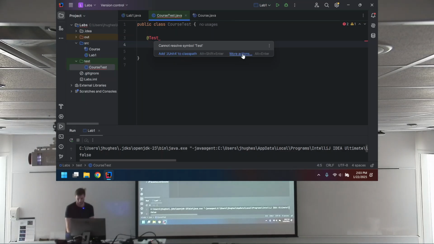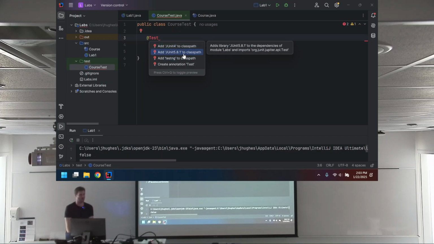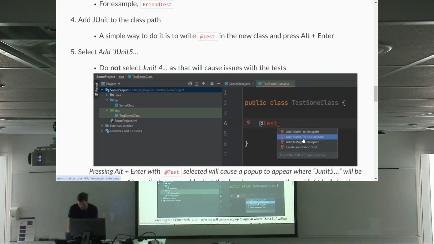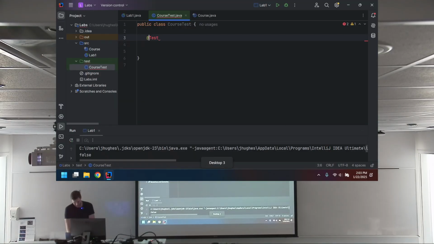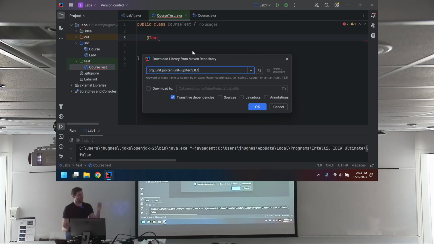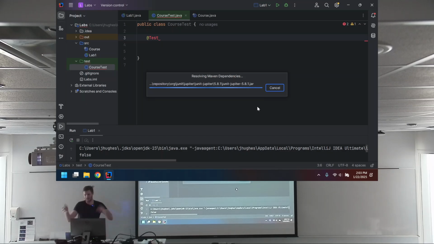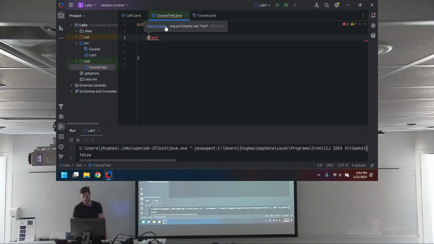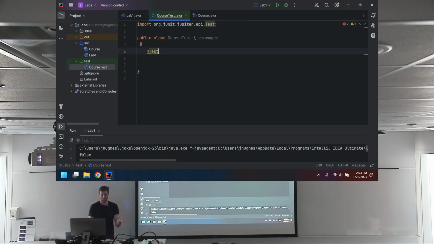Instead, you do more actions. And they'll be like, oh, you probably want this one, obviously. So you click JUnit 5, whatever. I think in mine, it's even like 5.7, so it's an even newer one. But as long as it's 5, you're going to be happy. I think it's just sorted alphabetically. That could be it. It's terrible. And then it's going to be like, oh, org.junit, yeah, that's what I want. Okay, cool. And then it's going to do its magic, and bingo, bango, we're all set. We've got it. Now it's mad because it's like, well, okay, import the class. And we haven't done anything with it yet, but there we go.